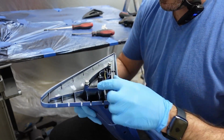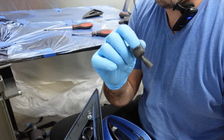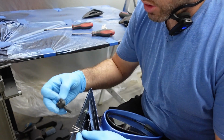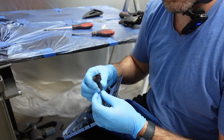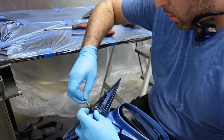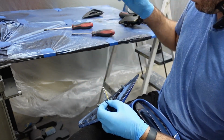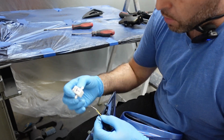Guys, now that it's bolted down and the wires are here, this is when you go to put this little cover back on. So just slide the cover through the wires just like this. All the way down, give yourself some room to work with this. So yeah, remember this one, top right.